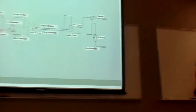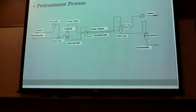For our pre-treatment stage, we have water and switchgrass. The water went into an H2O purifier, which takes out the contaminants, and was then mixed with the switchgrass. It went into a liquid-solid separator, where roughly 1% of the water still stayed with the biomass.